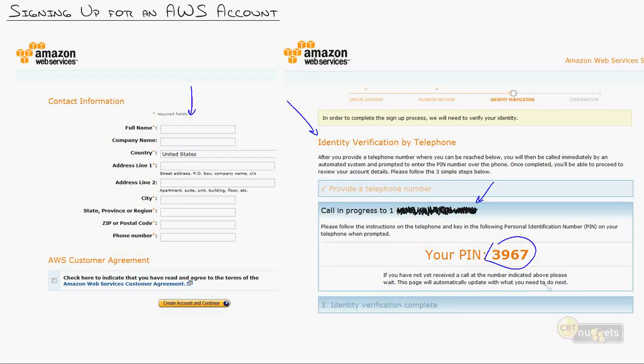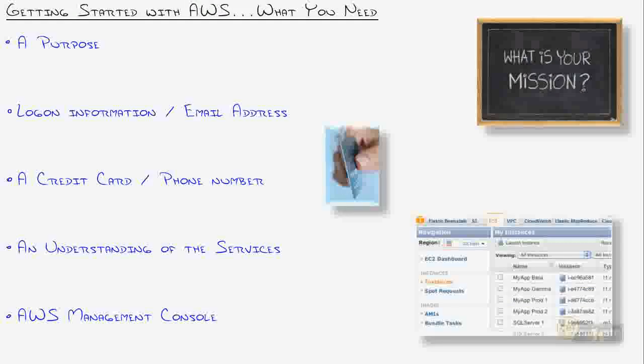So think about this coming into it. There's really 3 verifications that are happening here. One, they're going to check your email address. They're going to send you a verification email. Actually, that comes at the end, but they will. They're going to ask for a credit card and verify that the credit card is valid. And they're going to ask for a phone number, and they're actually going to call you there and ask for the PIN number. It's really cool because you type in the PIN number, and as you do, your web page refreshes. They must be using some amazing technology like Amazon Web Services or something to run that. But they verify all 3 things.